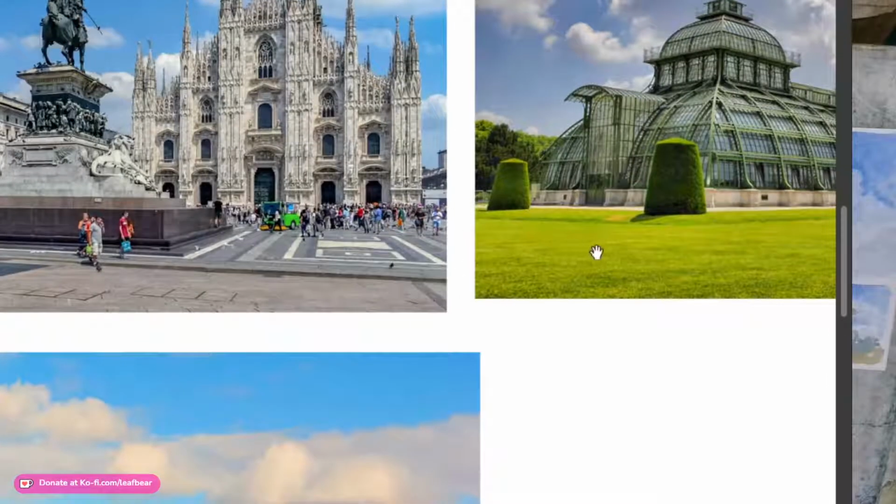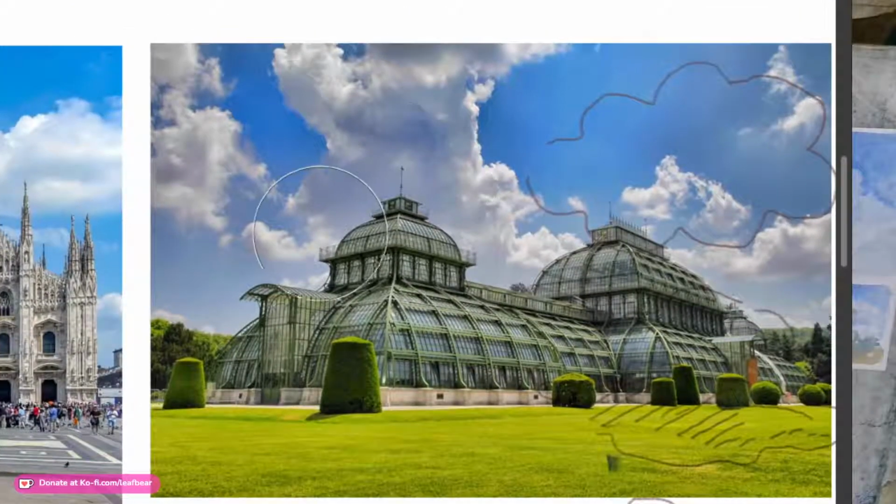I think I can point out more on this one because of the perspective of this particular photo, right? You can see the bottom even more clearly here. Change to the brush.